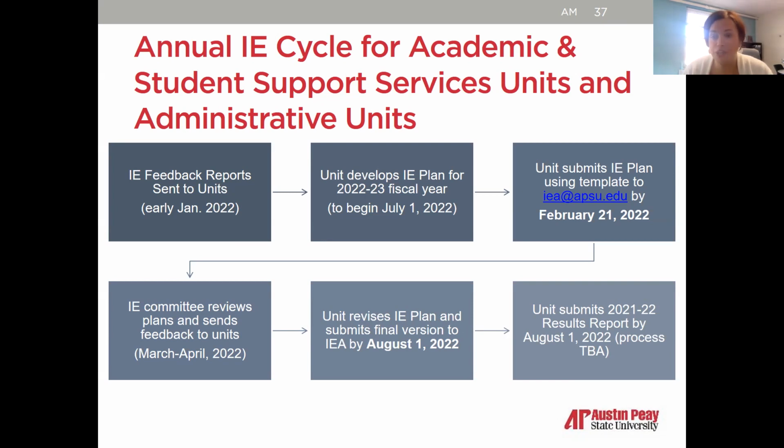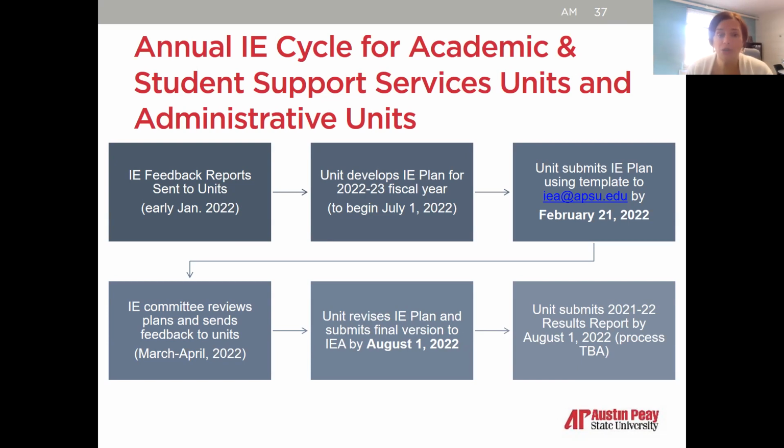And we hope that that feedback report, with feedback from the committee on your previous results report, will help you review your plan for 22-23 that we're asking you to submit next month. This feedback is meant to be formative. It's meant to help you make changes to improve your plan. So we're hoping that will be useful to some of you.